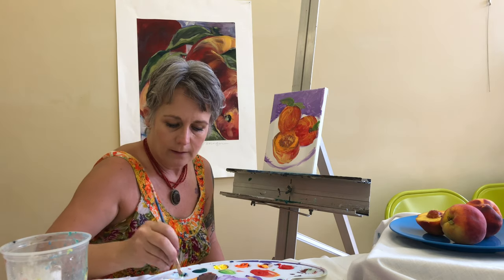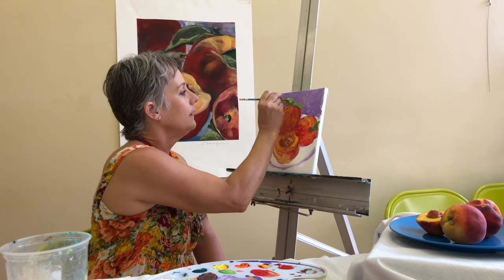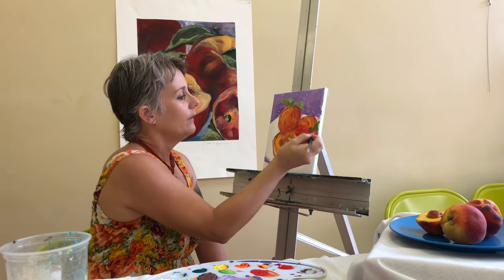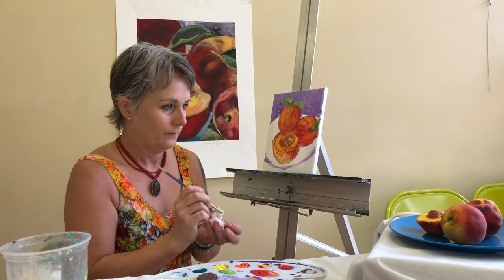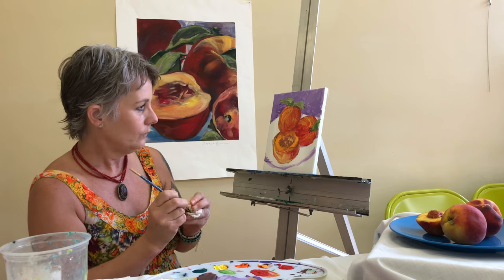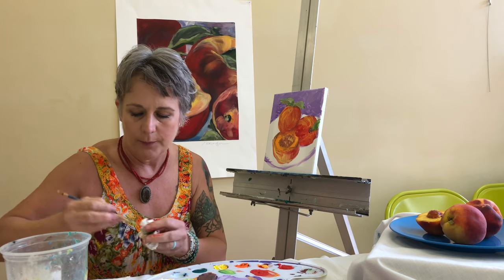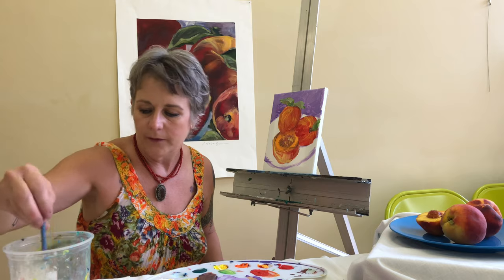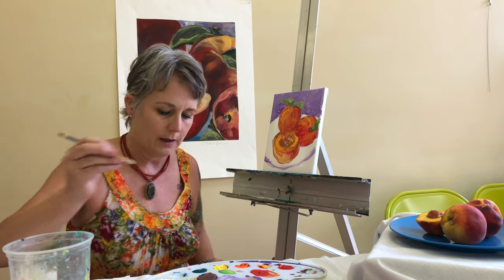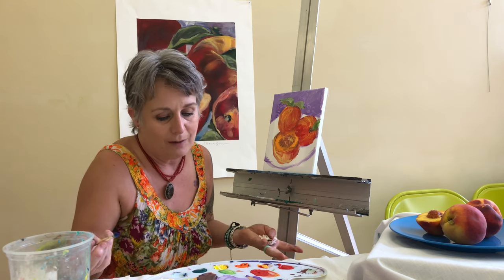A little white. Back into my yellow-white mixture, tapping in little highlights. Okay. Now all I have left, as we keep going very quickly, Alla Prima. And if you don't want to keep pulling off and using the same brush, grab another one, put it aside. A lot of freedom in painting. And all painting really is, if you think about it, is just solving problems.